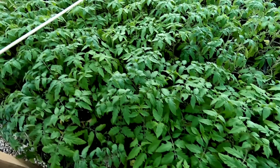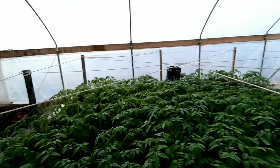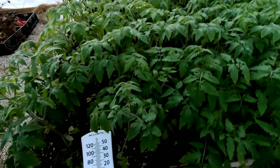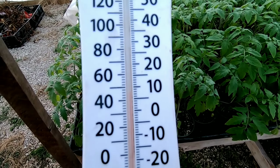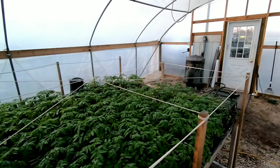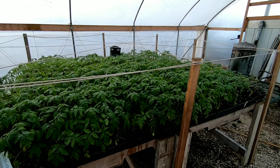Alrighty, so these are the tomatoes right here. As you guys have seen in my previous videos, you know, so far, so good. It's currently close to 50 degrees in here, not too bad. I'm gonna go ahead and cover them for the night and start the fire, and slowly but surely get it done.